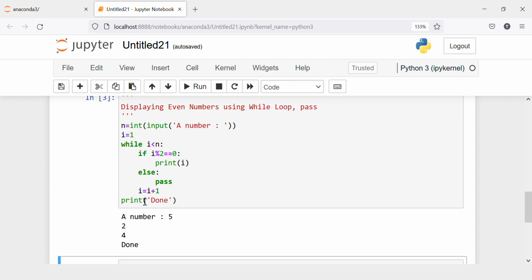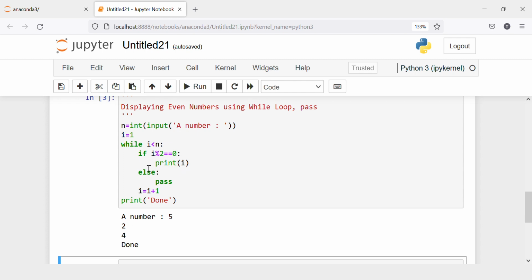Here i equal to i plus 1, so 3 plus 1 is 4. It will check this condition, i less than n, that is 4 less than 5, that is true, it will go to the if statement, and check the condition, 4 divided by 2, the remainder is 0, so that is true, and it will print this 4.